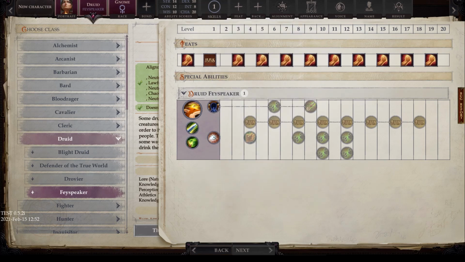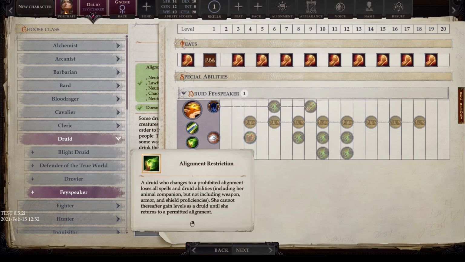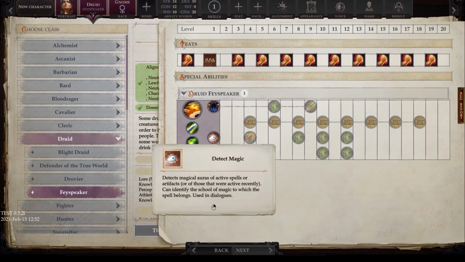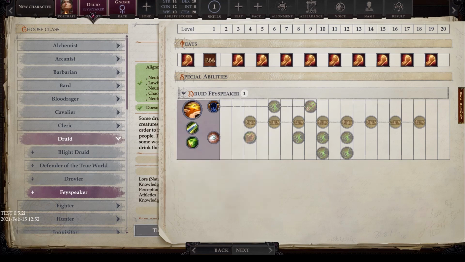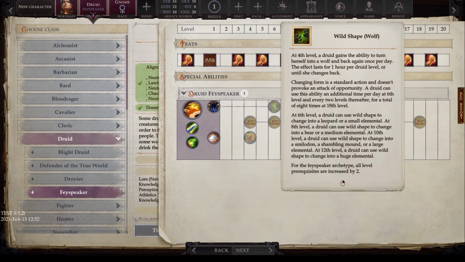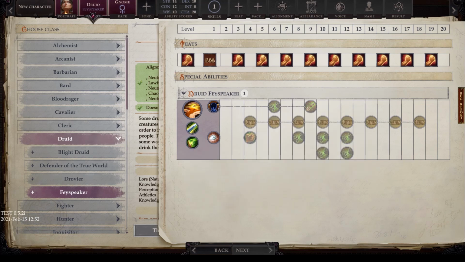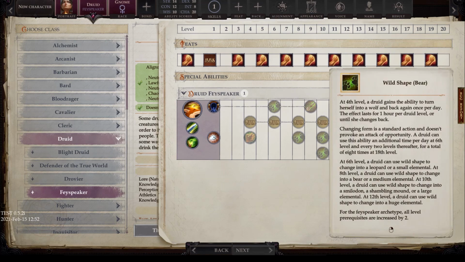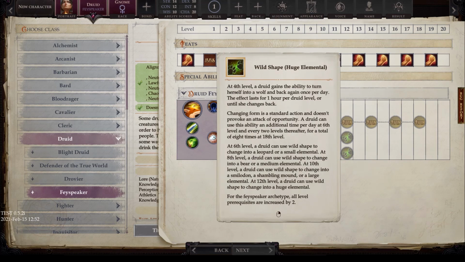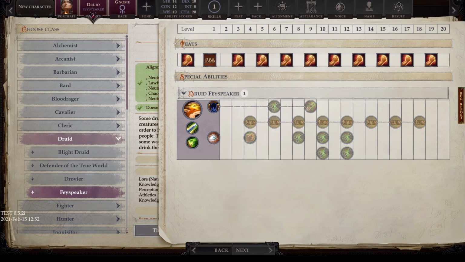Alright, so what do we get here? We get a Nature Bond, so again, choice of pet or domain spells. Normal Druid proficiencies. Normal alignment restrictions. Normal Detect Magic. Nature Sense is normal, +2 lore on natures. Wild Shape option, so you can Wild Shape Wolf at 6. You get Venom Immunity at 9. You will also at 8 get to Wild Shape into a Leopard, Shambling Mound or Bear at 10, and then Huge Elemental or Wild Shape Smilodon at 12.